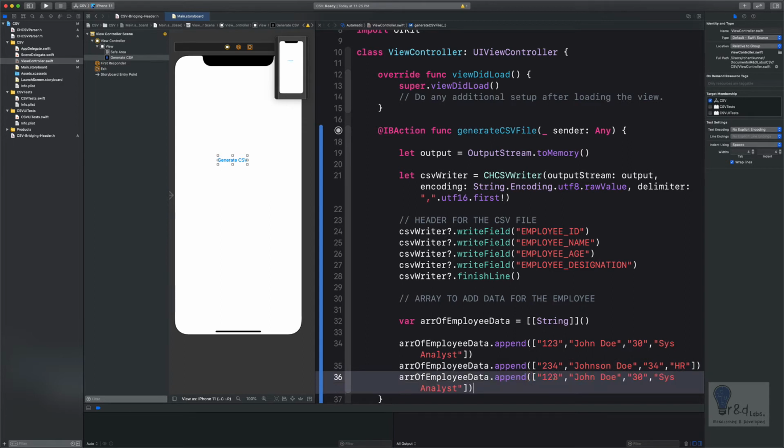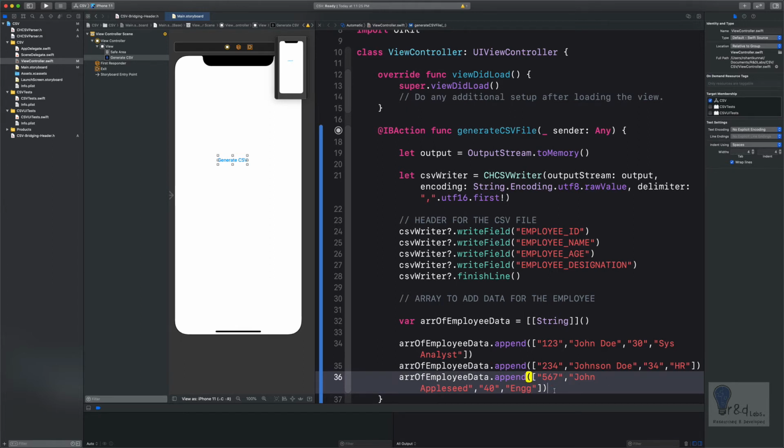Add one more. I'll keep it John Appleseed. I'll keep it as 40, and I'll keep the designation as engineer. All right.